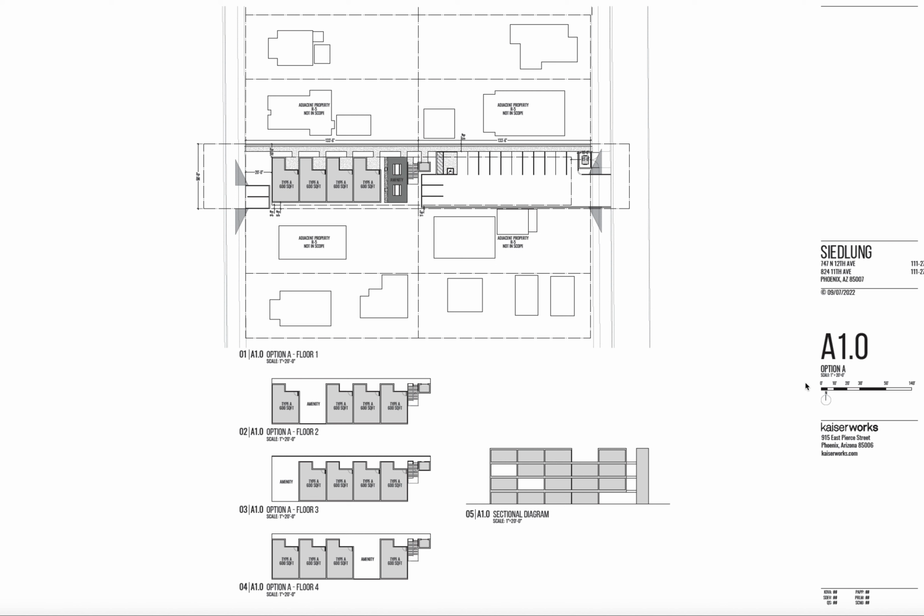This scheme, what we're calling option A, is one that we feel is harsh from a neighborhood context standpoint. In other words, everyone that lives on this street is not going to be a fan of this project because you've just inserted a parking lot that feels very much like a parking lot into the fabric of this neighborhood. And on the other side, we now have a building which has a stature that feels more suited for an urban context. So we end up with a very large, tall stature building on one side and a parking lot on the other. From that standpoint, we feel that this is sort of a rough proposal for the neighborhood.